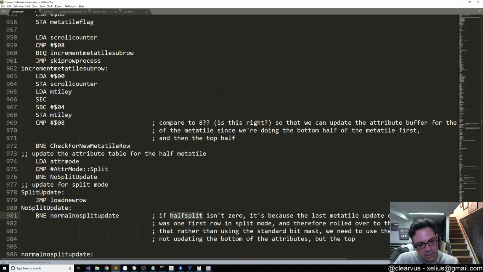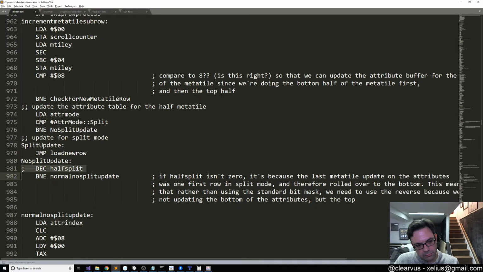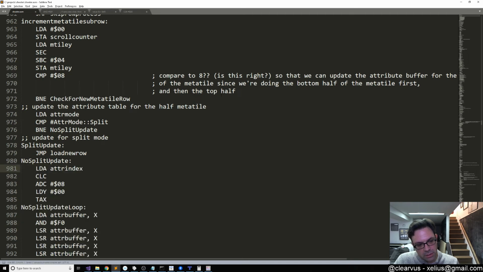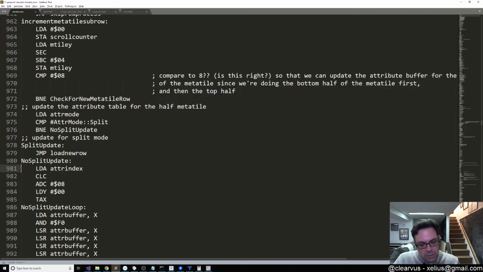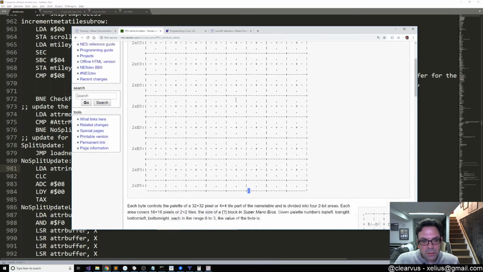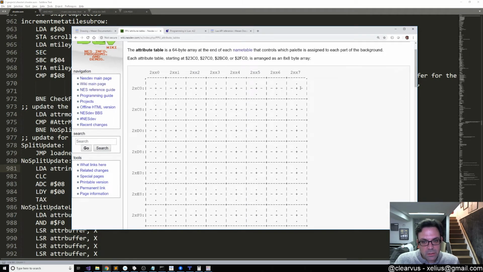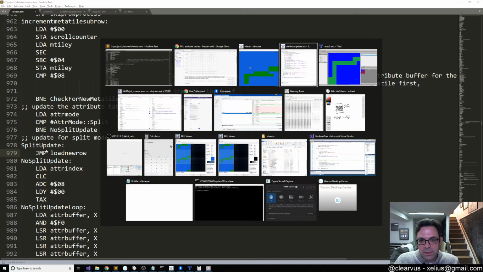That's not needed anymore. This is totally gone. So we go from no split to split. It has updated this entire thing. And then we get to split mode and it's missing that strip there. And it's missing that strip there. Why?